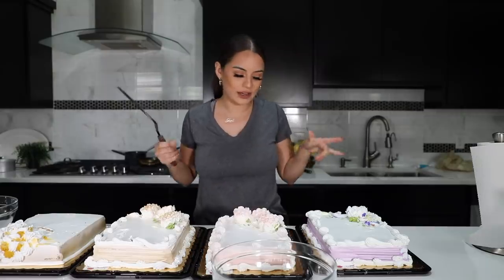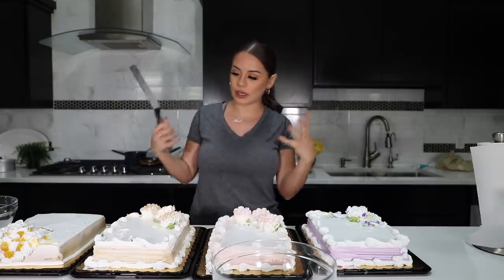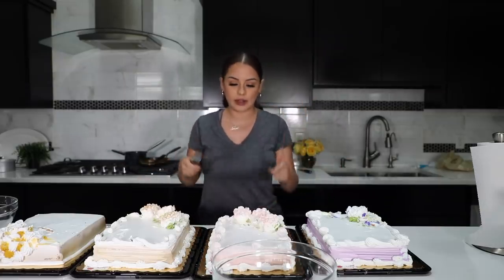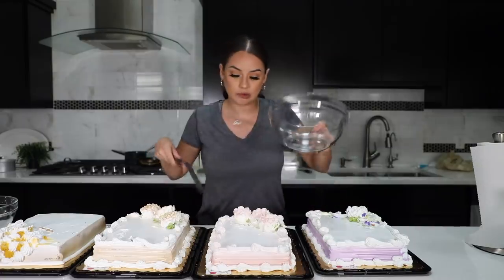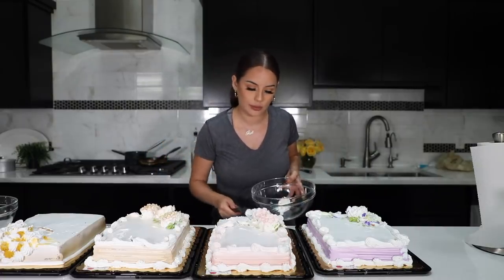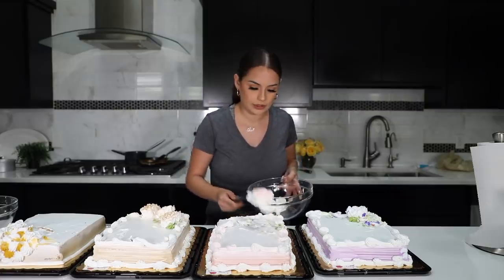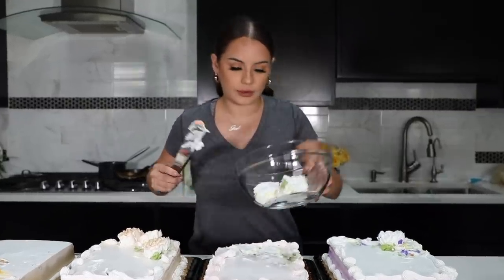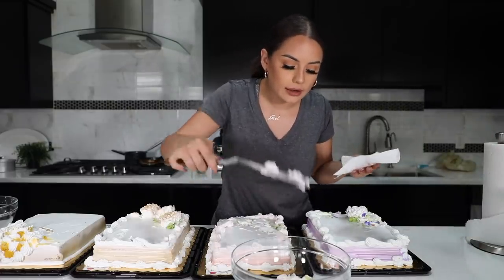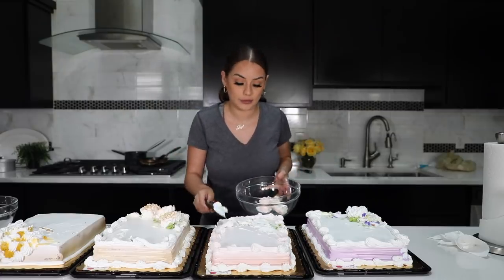I basically got rid of the really bright pop-out colors like the orange, the green, and the really bright purple. I think for the most part these colors kind of blend together now — especially these two, I'm really going to try and use the most frosting out of these two. I'm going to scrape the flowers — but I cannot get any bread crumbs in there because when I'm frosting my cake I don't want bread crumbs on here. I'm going to scrape all of the frosting out.